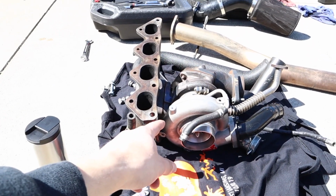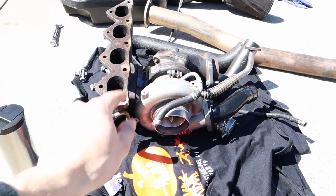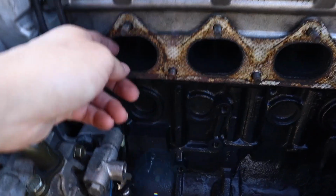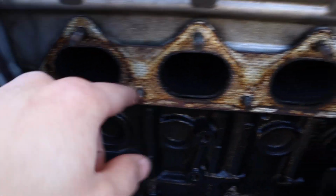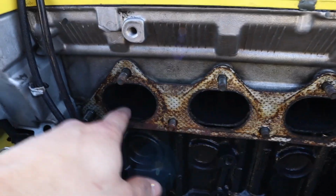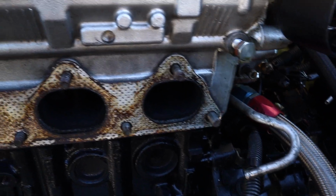So now it's time to put the new turbo on. I think I'm missing a few things, but I don't really know what I'm missing until I get this boy on. So I didn't see anything wrong with all this. Everything looks good. No cracks in here, nothing, all the cylinders look to be the same color, so that's good. I would hate to see one really white or one way darker than the others, but they all look pretty consistent, so that's good.